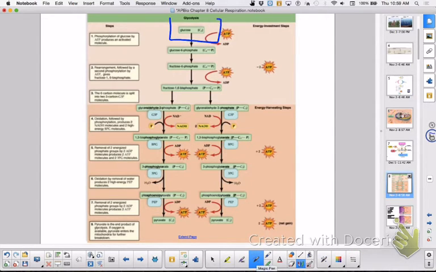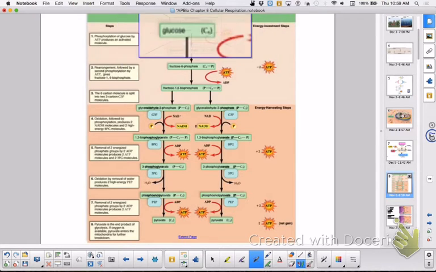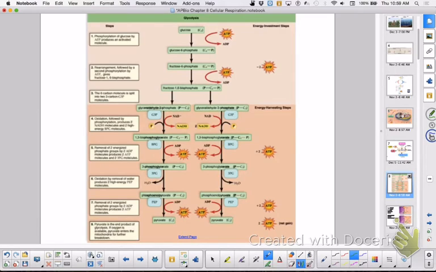What molecule do we start out with? Glucose. But do you know how many carbons are in glucose? 6 carbons. So basically what you're doing here, you can see I'm glucose, and then I'm changing it a little bit, changing it a little more. Look right here. Do you see how I've broken it in half at this point? Because now there's 2. Then I'm going to take these and continue through the cycle, and take this and continue through the cycle.